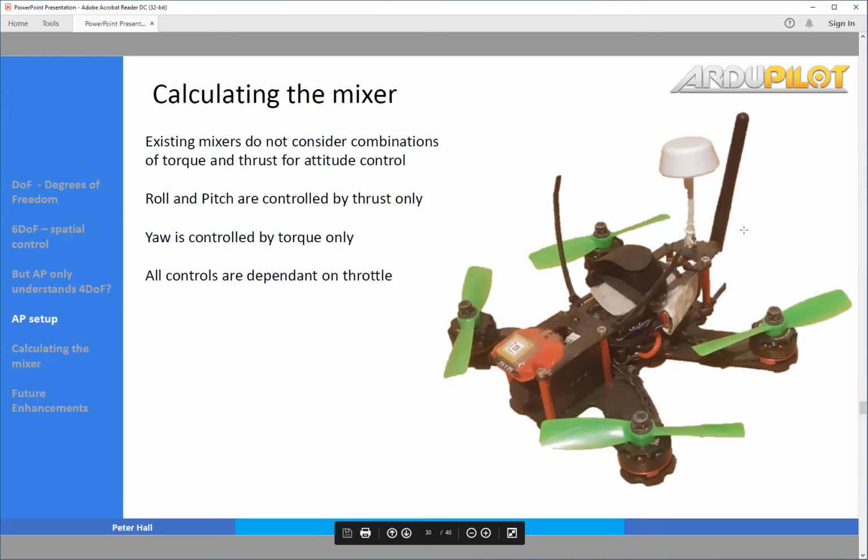And of course, on a normal vehicle, you can't do roll, pitch, or yaw if you also want zero throttle. You have to pick and choose a bit more. We actually do this at the moment in the code: if you're trying to pitch really hard and you've got a big attitude error, it'll bump up the throttle. Of course, on a 6 degree of freedom vehicle, we don't necessarily have to do that, because we can roll, pitch, and yaw whilst applying no thrust vector if we wanted to.